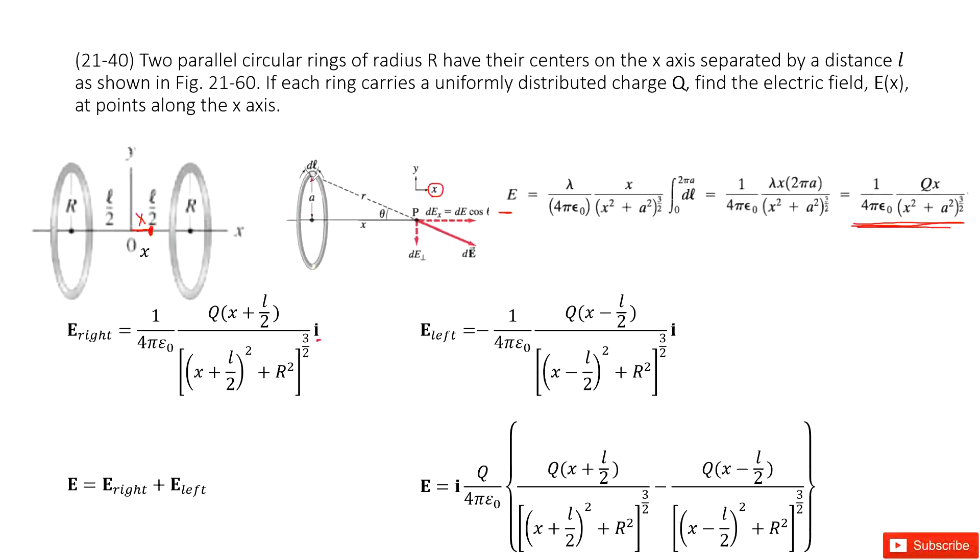For this one, in this equation, this A is the radius for the ring. So this time it's R, so we replace A with R. Now next question. You can see the x in our example is the center of the ring to location P. And now the distance between the center of the ring to this position P. What's the distance? x plus L over 2. Agree?